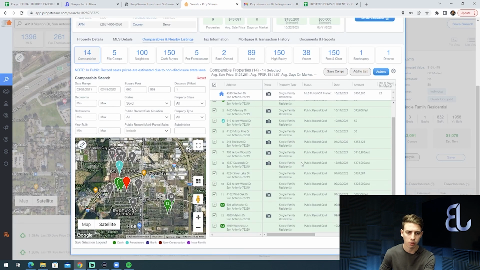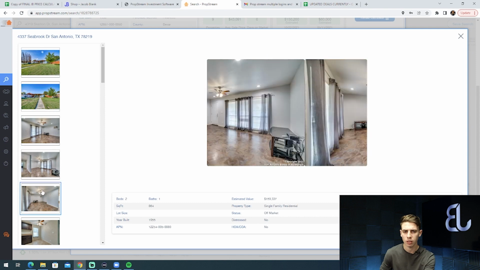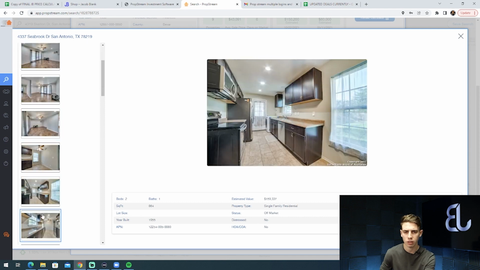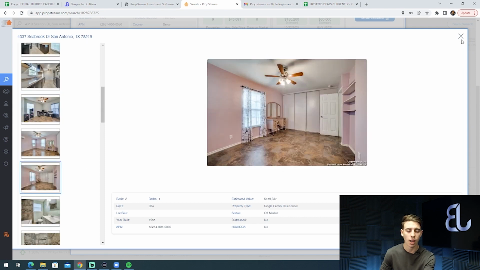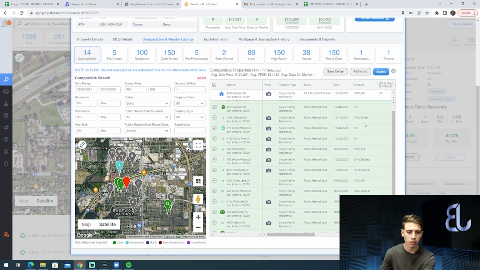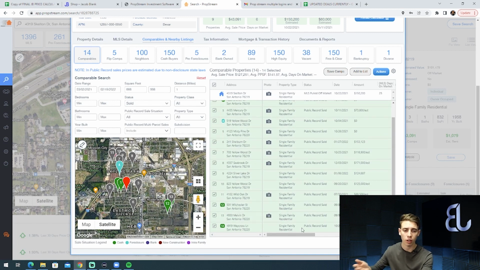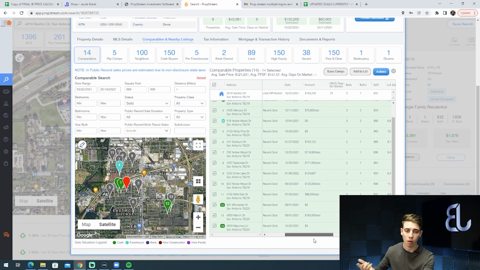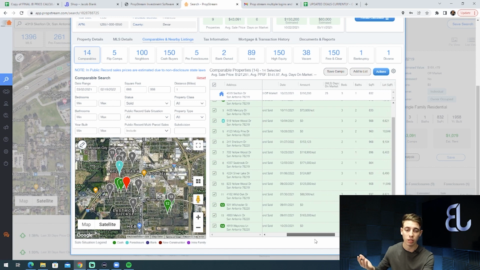That would probably count. Let's check out the 171, and this one looks pretty good for Texas. Looks like they did some work to it. And it's one of our highest sales. So out of these sales, the highest sales I see are 153 and 171. So I'm going to go ahead and plug those into my calculator. I'm only going to use 2 for this one because I'm only seeing 2 ARV comps.